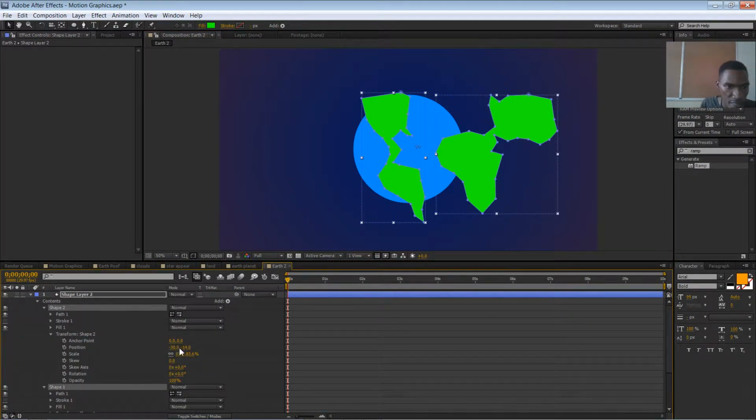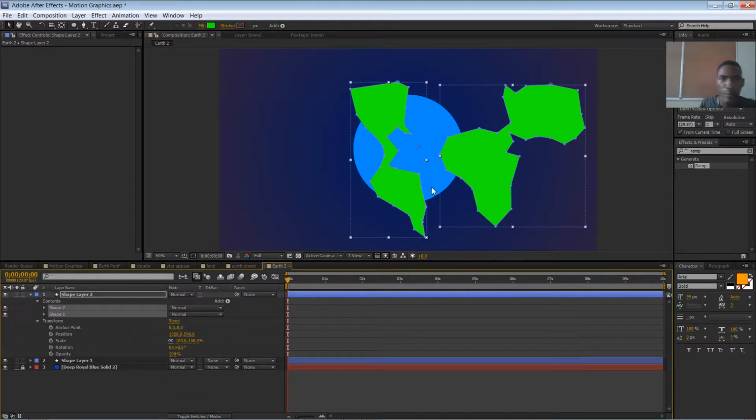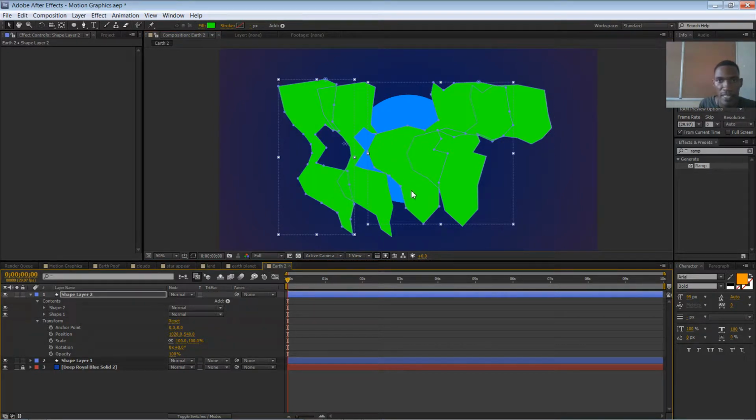Check the shapes, and you notice that the scales are both at that much. Let's leave them at 100 each. Right, so we don't have to deal with all that weirdness. And when we actually copy and paste, we should get something that works. So shape 1 and 2, Control C, Control V, they're both exactly in the same places.